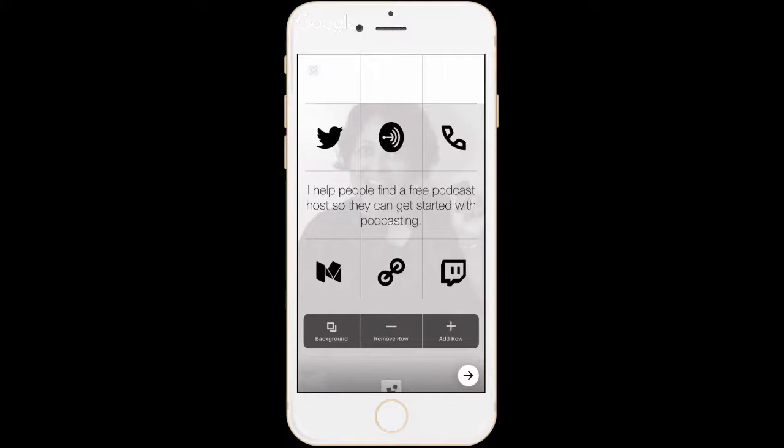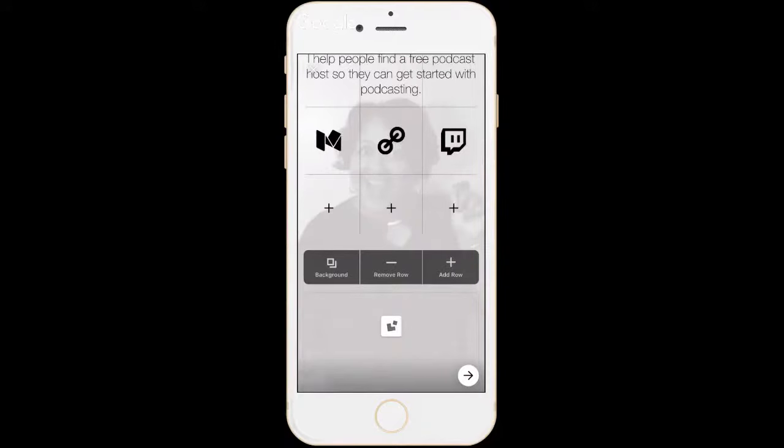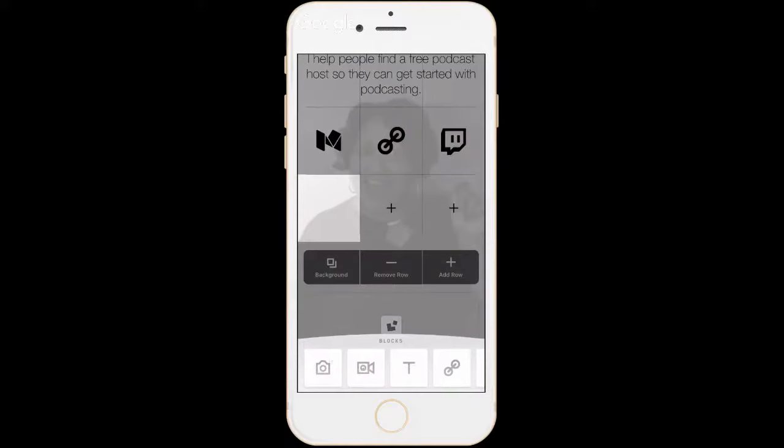So what you could do right now, I don't have any extra rows, but let's say I wanted to promote a few more sites. Let's say I wanted to promote my upcoming event. Actually, it's my daughter's event, but an event that I'm speaking at, which is the Entrepreneurs and Leaders Conference. So then I would add a row. And see now how there's 3 pluses there? Those are those 3 grids that I can add something to. So just click on the plus and I can add it.